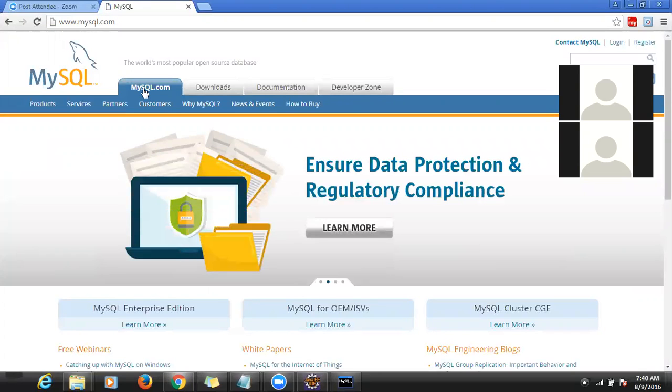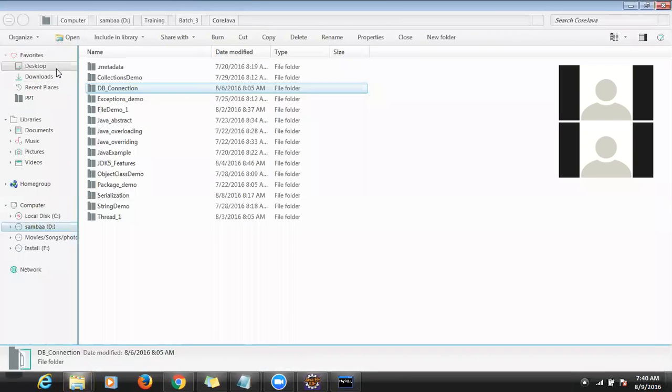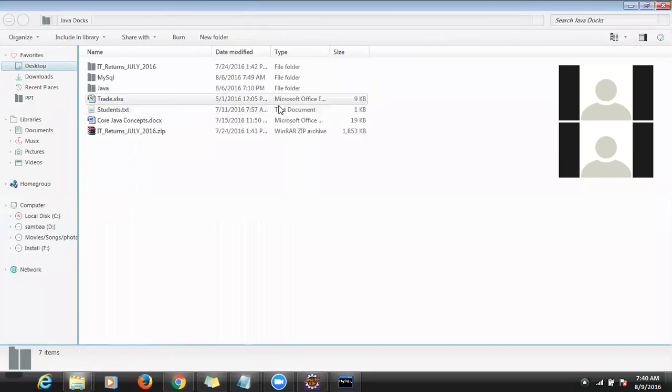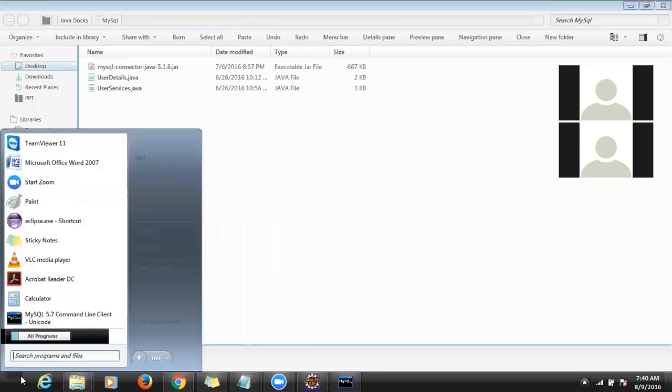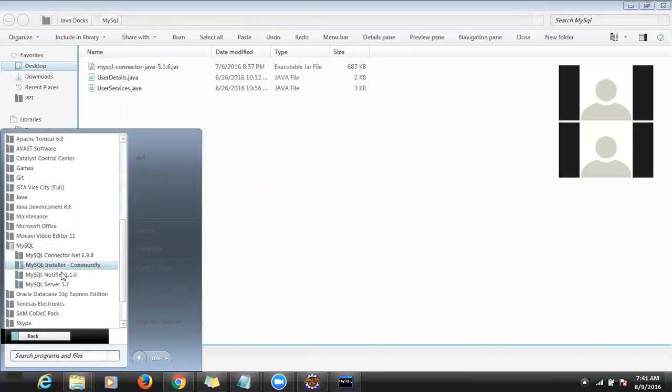One is the MySQL server exe file, and the second one is this connector. The first one is the MySQL server exe file, and you have to install it. Once you install it on your machine, you will see these many folders, and you will see MySQL with all these options.